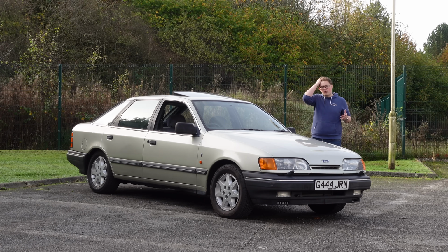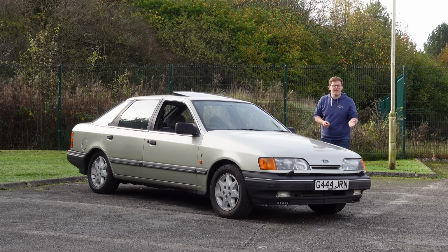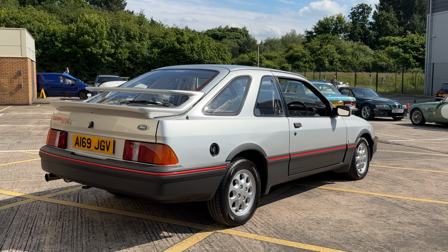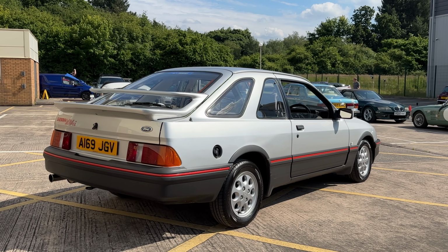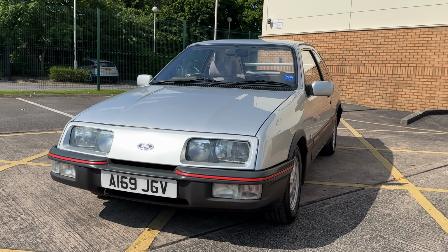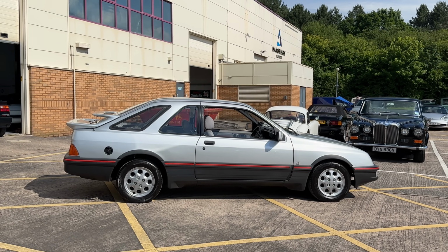The Escort suddenly looked all new and had quite an aerodynamic style shape to it, very much unlike the Mark II Escort that preceded it, looking very much like a car of a different era by 1980. In 1982, however, they went radical with that aerodynamic shape, launching the Sierra, which replaced the Mark V Cortina. The Sierra was unapologetic in its new aerodynamic styling, and indeed, only a few months ago, you and I drove one on this YouTube channel. So if you'd like to scroll down a little bit, then I'm sure you'll find that video on quite an early XR4i.